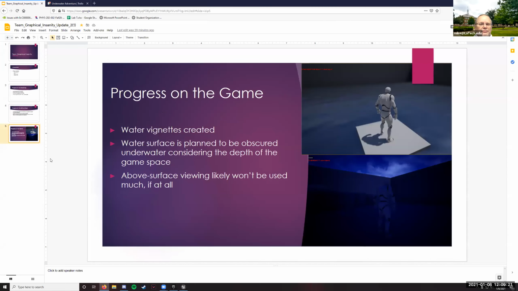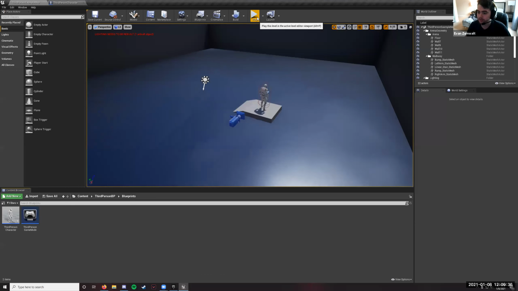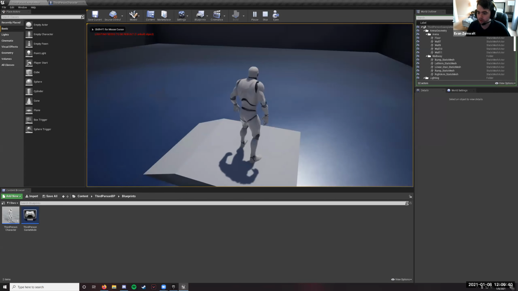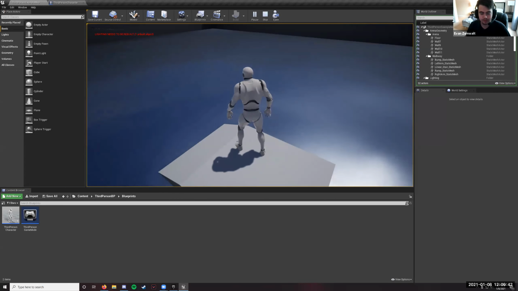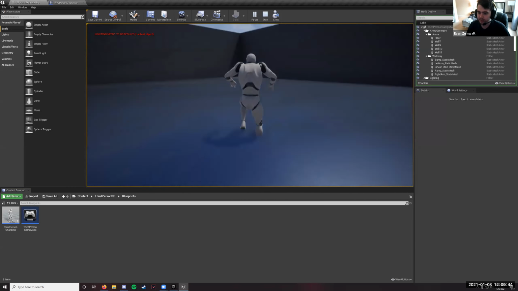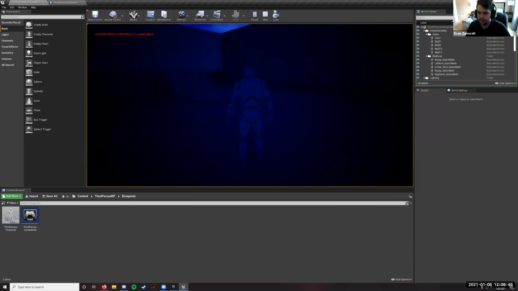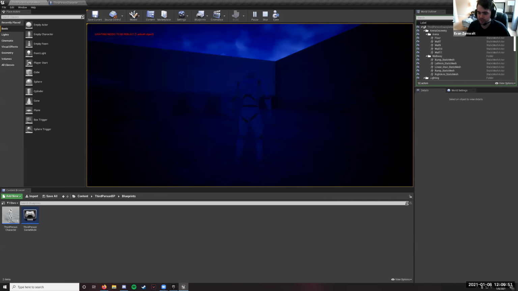All right. Thank you. So being a water-based game, it was really our priority to get some water effects working early on, and this is kind of a proof of concept for that. And I have that opened up right in here. So if I launch this, see I have the surface water moving using the default Unreal Engine stuff. And if I jump in, it applies a vignette effect, if I'm saying that correctly, and changes the tint.